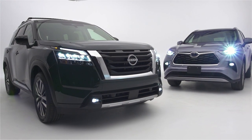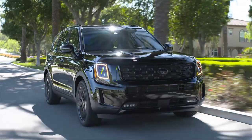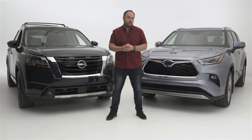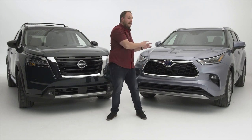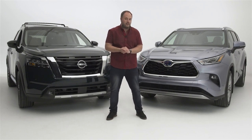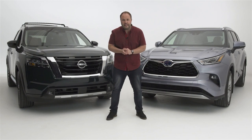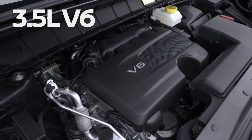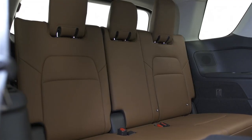There's a huge amount of competitors in this segment. I could have had a Kia Telluride or a Hyundai Palisade, even a Honda Pilot, but I couldn't fit them all under this roof. So since the Nissan Pathfinder is all new and the Toyota Highlander is one of the best-selling mid-size SUVs in North America, I figured why not pit these two bad boys face to face and compare them in detail. They're both powered by 3.5-litre V6 engines, they both come with all-wheel drive, and they can both seat seven to eight passengers.